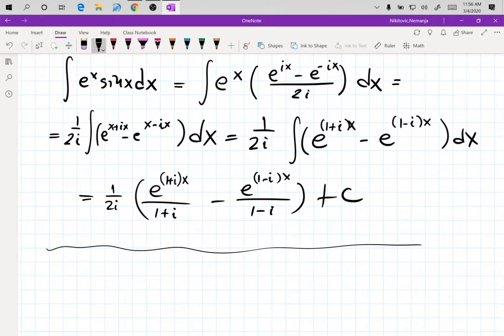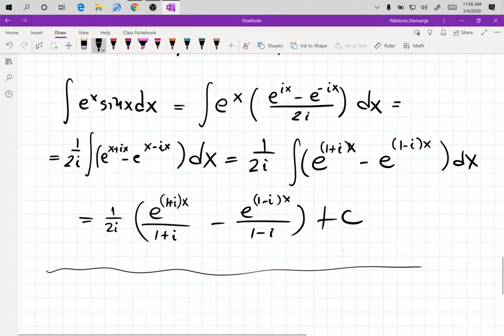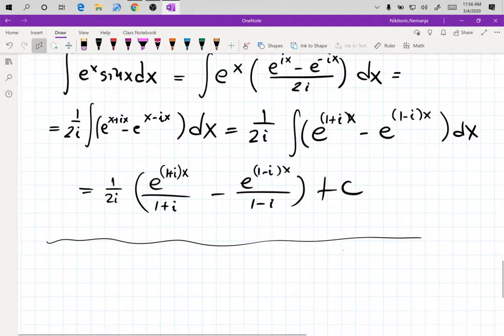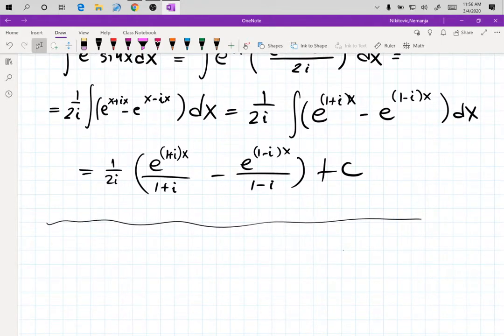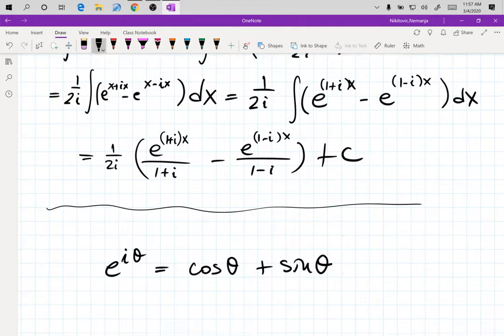Now, why are we talking about this? Well, the equation that I gave you here, which is the link between sine and e's, is the equation that they're talking about in the book, and it's one of the most famous equations of mathematics. If you're a math major, and you are into tattoos, this must be one of them. All right, that's given. So e to the i theta is equal to cosine theta plus i sine theta.